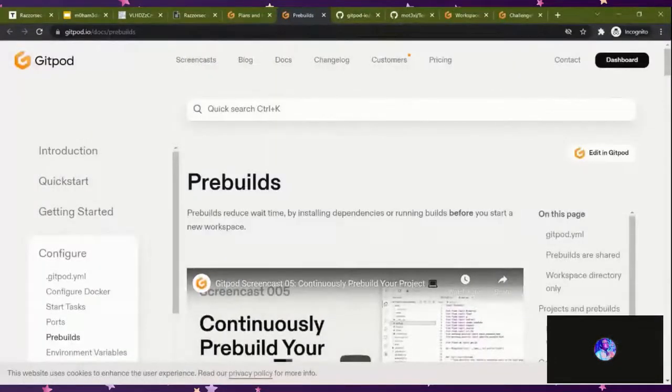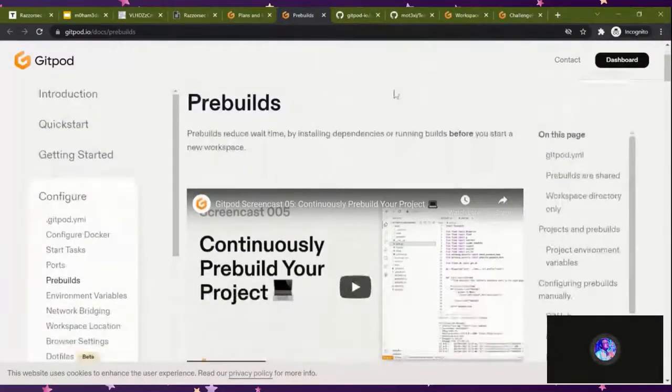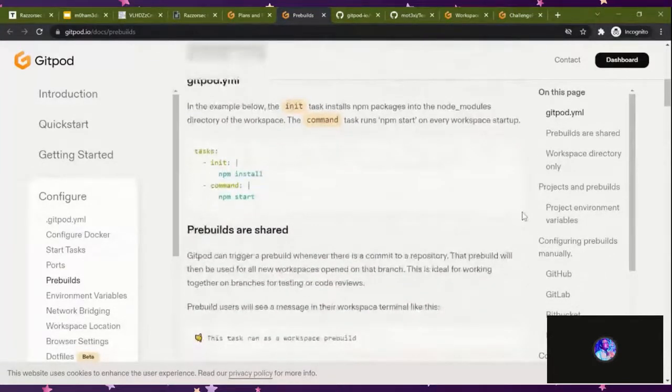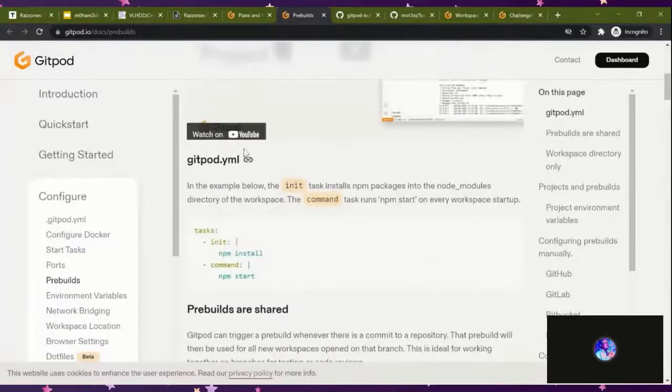The other thing I wanted to speak about is pre-builds. What are pre-builds? As I mentioned, it's when you open up a project and run the workspace from it. Now when you have your own instance, as you're working and writing code, you keep installing a lot of various packages and tools. If you want to open a new instance, you'd have to redo it, but you don't have to, because you can automate it by using the YAML file.